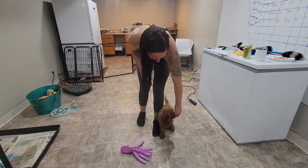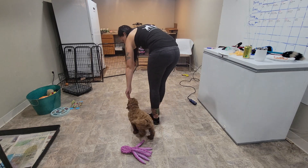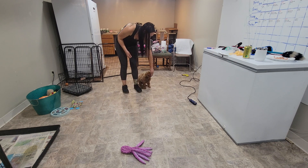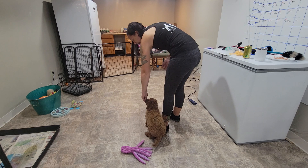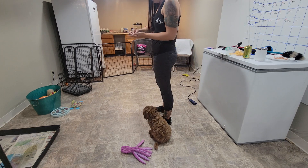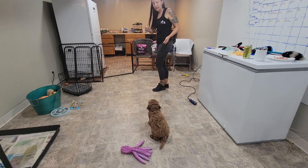Yes. Do you see how Henley's walking with me? Good boy. Let's do that again. Good job. Can you make a little turn? Yes, good puppy. And remember we can pair his name with following the food lure to help with a little name recognition, but we also have a new exercise for name recognition this week.